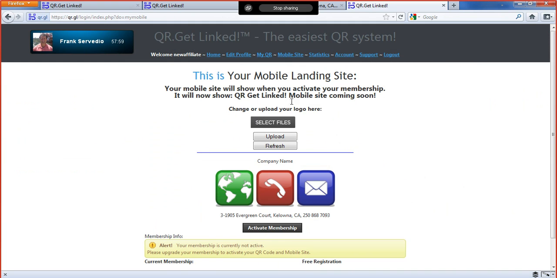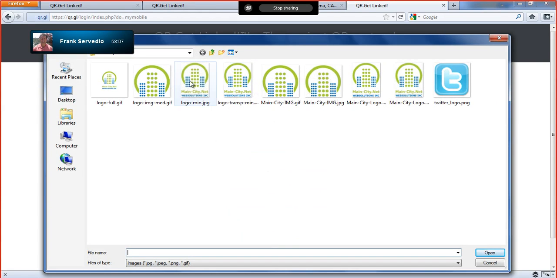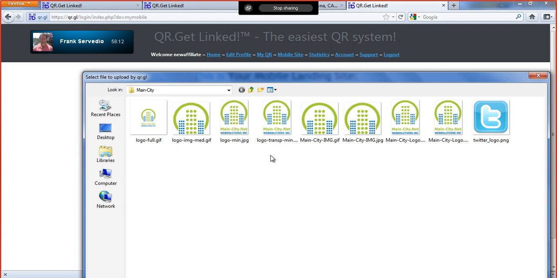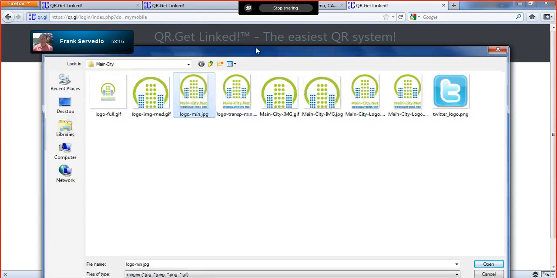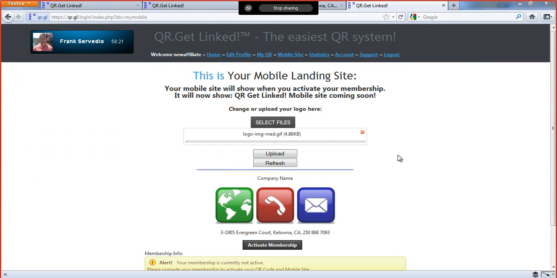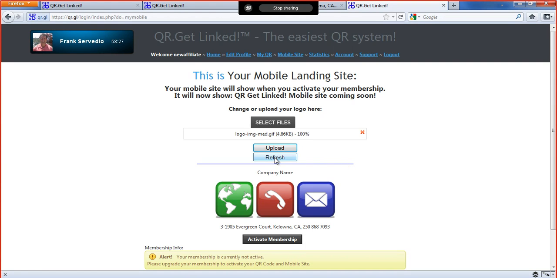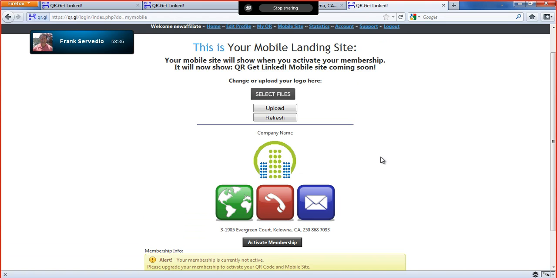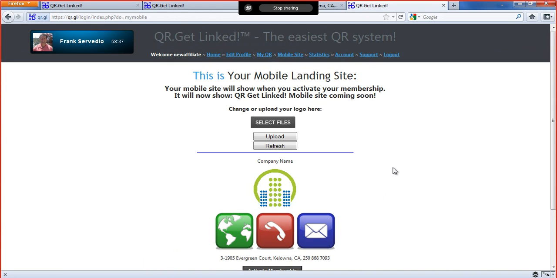So there's also the option to select a logo file, a little image that will sit on top of this. Click on select file. I select an image that can be just anything on your computer. Just browse and select the logo that you will want to have sit there. There it comes. Click upload and refresh and see, there's the logo. Wow, that's awesome. So are all those buttons clickable? Like that would take you to a website where that logo is?